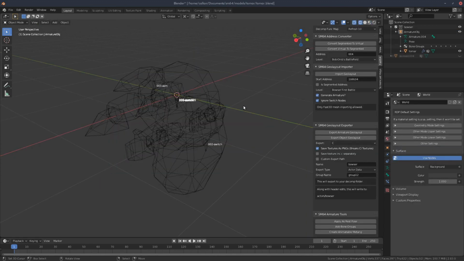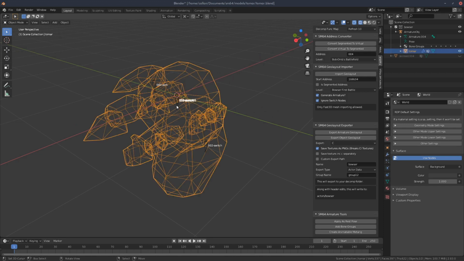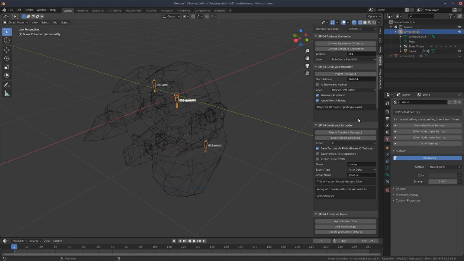The final supplementary bit is exporting out Bowser. If you don't know what you're doing, there will be a problem, because there's something in the actual geo file that you need to fix before it will import correctly. So here's Bowser. Like usual, select your armature and export him out like normal. I'm going to quickly do that.